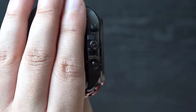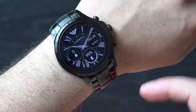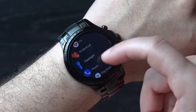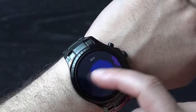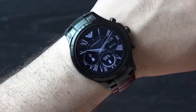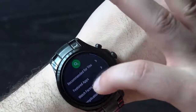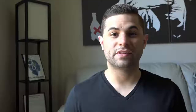With a closer look at the crown you'll spot the Emporio Armani logo, which is a nice touch. The crown takes you to the Android Wear interface with smooth scrolling, while holding it down takes you to Google Assistant. The top button gives quick access to featured looks for the watch faces and there are a variety of options to choose from, with the bottom button taking you to the Play Store so you can download additional apps. Overall, it is a very attractive design that can blend easily into your everyday wardrobe plus formal wear. This is one of the most important aspects of any watch, and in that regard the Armani Connected nails it — it's simple yet stylish.